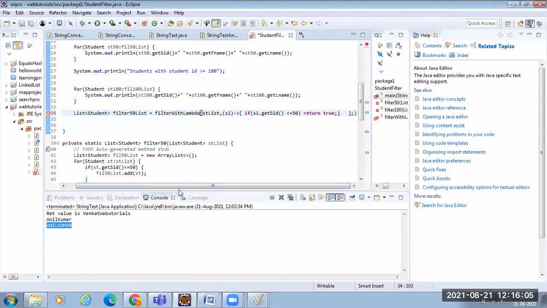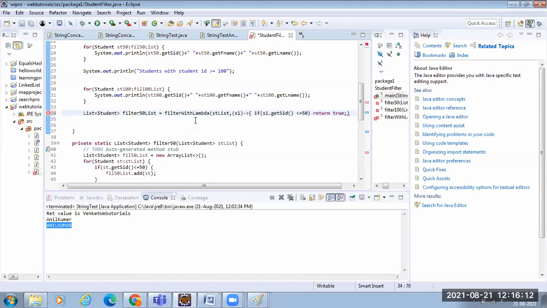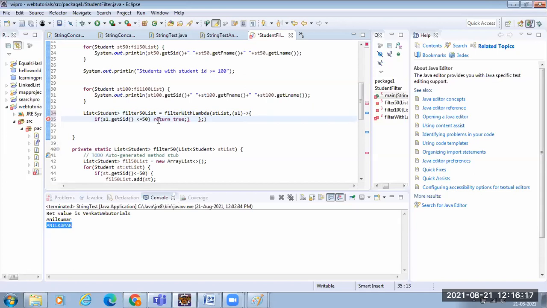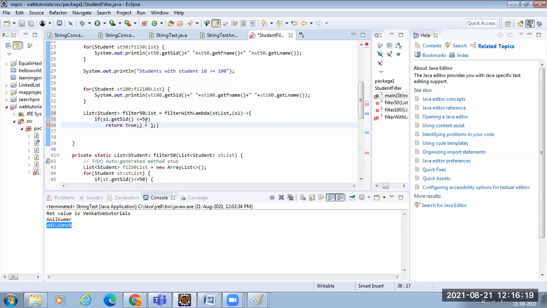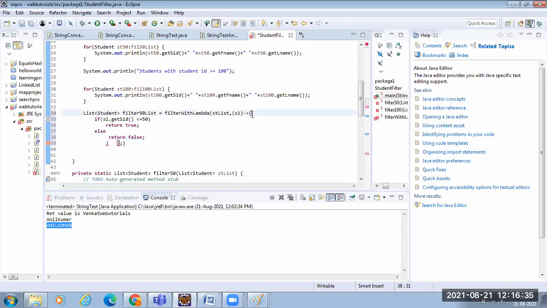You can separate into separate lines, then it will be easy to understand. Else return false. Okay, now the lambda expression started here. You remove this.